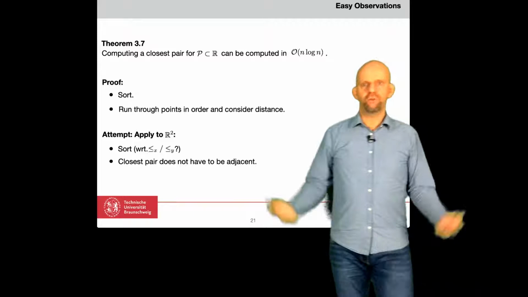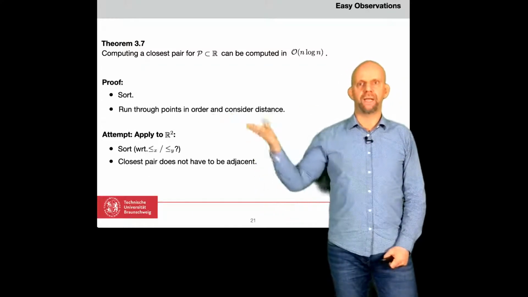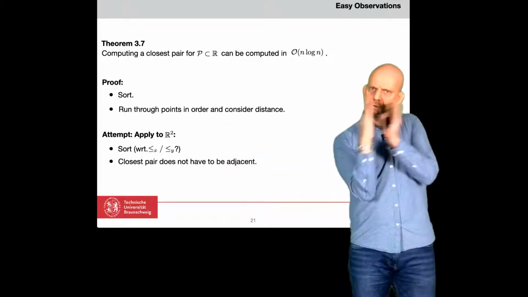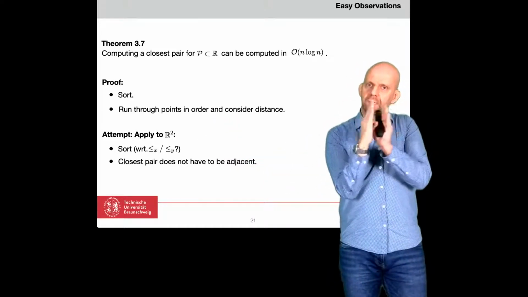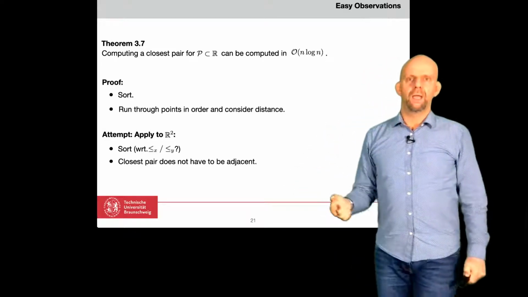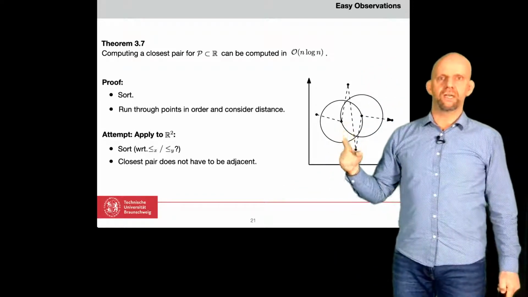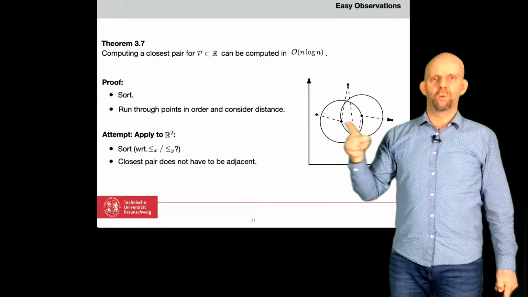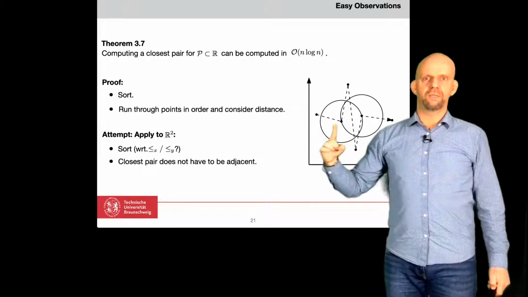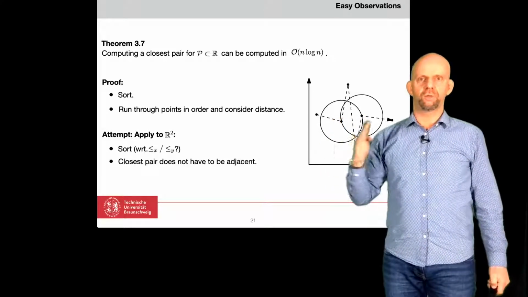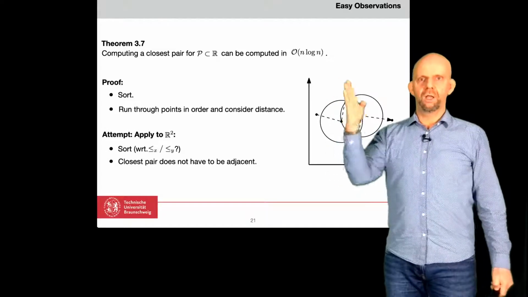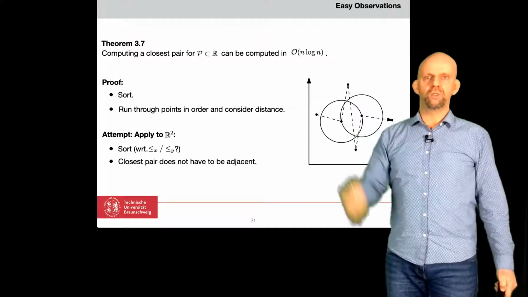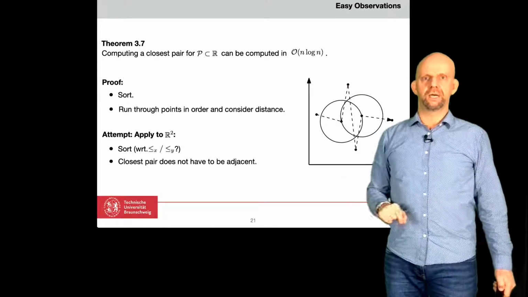That's what we do. We cannot do better than n log n, so that would be great if we can do that. You could try to do the same thing, like sort them by x coordinate or y coordinate, and try that. If they're really close in x, maybe that's a good pair of candidates, or if they're really close in y. And you will see that this doesn't necessarily work, because here you have two points which are close together, but they are not close together in the sorted order, because these are neighbors in the sorted order. Even though the x coordinate is really very similar, the y coordinate is hugely different, so that distance is large.